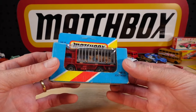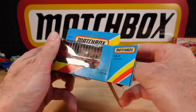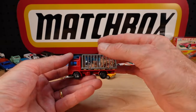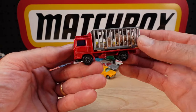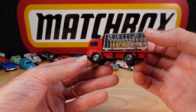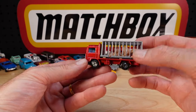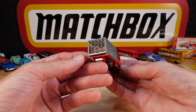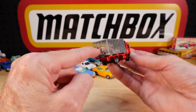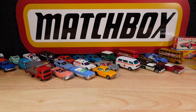Another one for an upcoming catalogue review - it's the Zoo Truck, with a deep red body and a grey cage. The variants will drive you mad if you let them; you'll feel like a lion in a cage. Deep blue tint on the windows. Five arch wheels back and front. Plastic base but there's plenty of metal in this one. Don't know who goes through that door - maybe it is the lions.